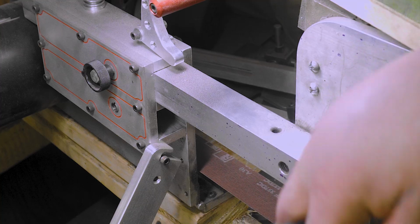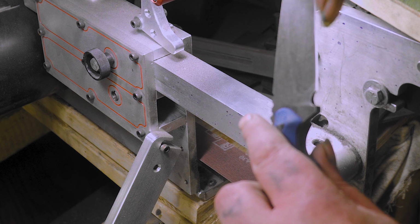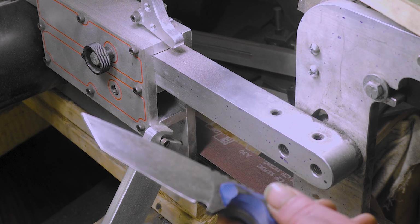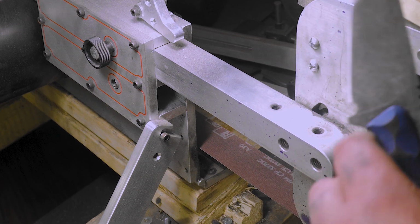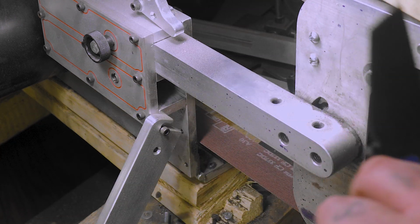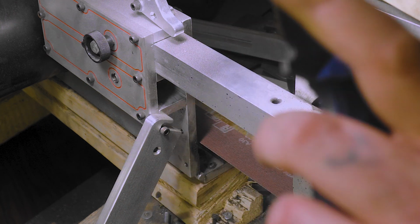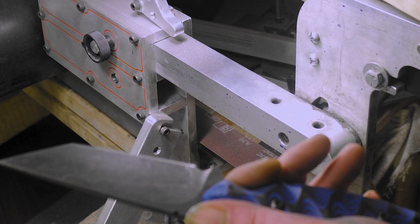Look at that, barely touching it. Now I know why my friends are always like, you gotta make those edges thinner. Woo! Man, I didn't even go up to 1,000. This is just an 830, so maybe I won't go to 1,200. Maybe I'll just stick to 830. Gives it that toothy cut. I better be careful. You gotta remember this is sharp.